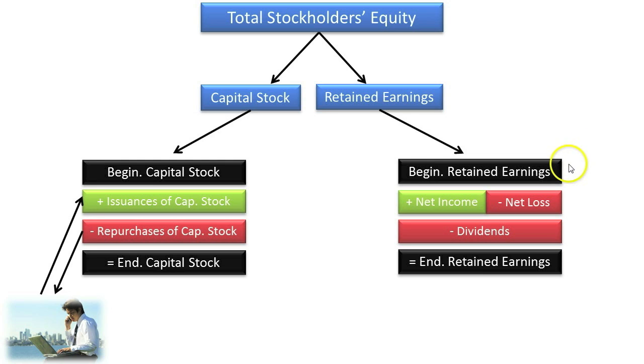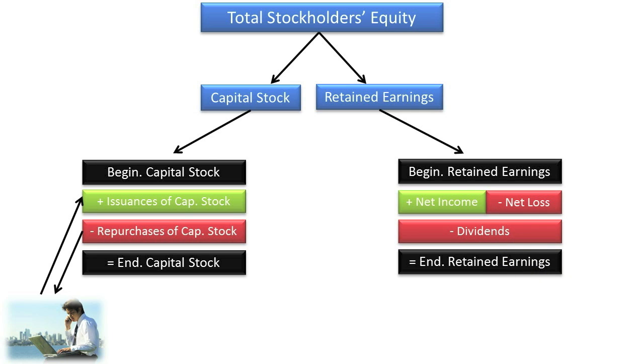The beginning retained earnings balance represents all net income from the beginning of time up to the beginning of the period, less all dividends from the beginning of time up to the beginning of the period. It effectively represents all of the internally generated equity financing that the owners chose to retain in the business. When a business is profitable, its current period net income is added to the beginning retained earnings balance. When a business is unprofitable, its current period net losses are deducted from its beginning retained earnings balance. When dividends are paid out to stockholders, retained earnings decrease.